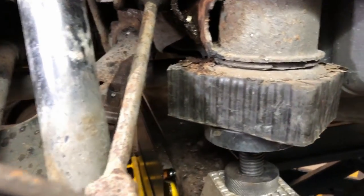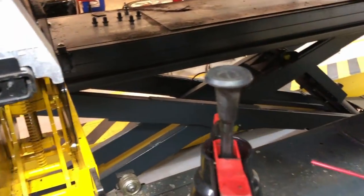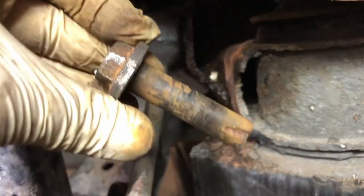So I've been battling with this arm. I had to cut the bolt off.